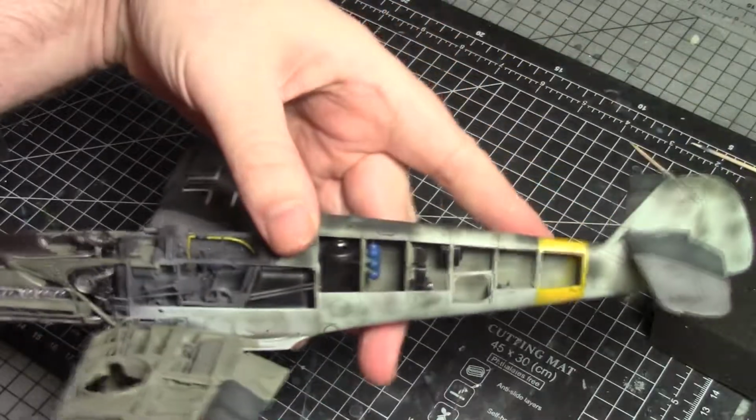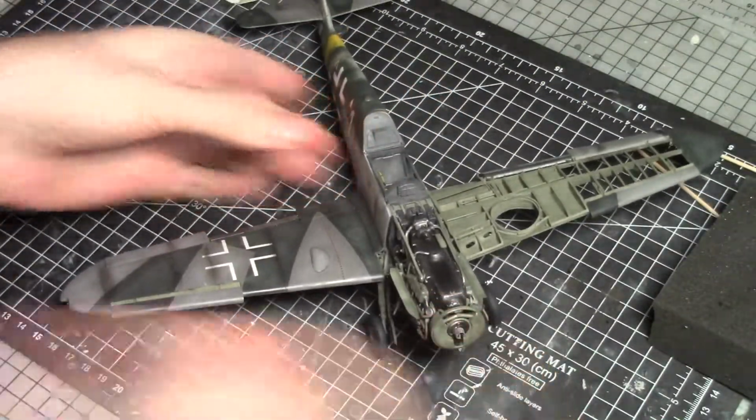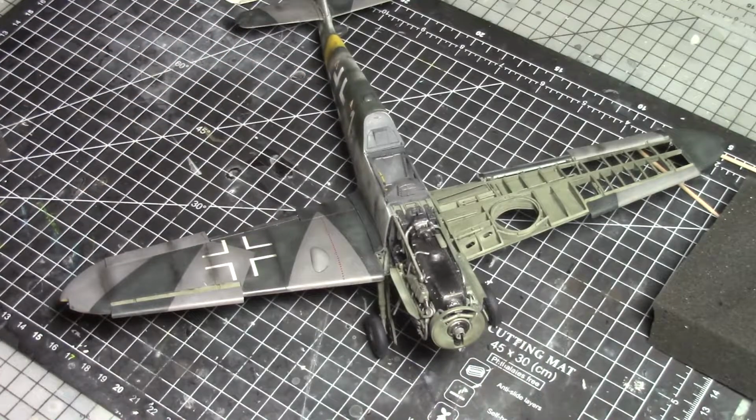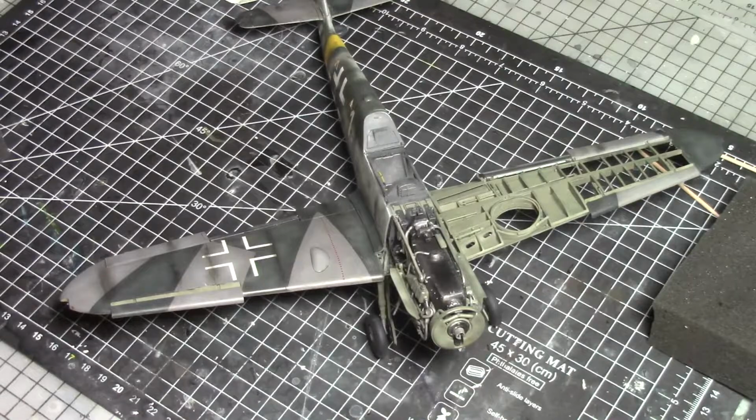It's really tricky to hold. But good news with this is I measured one of my Trumpeter cases behind me. You usually see, and it actually will fit perfectly inside one of those, so we'll be able to put it in the case. So we've covered a lot today. Did all decals, all the weathering, and yeah, we're almost there.